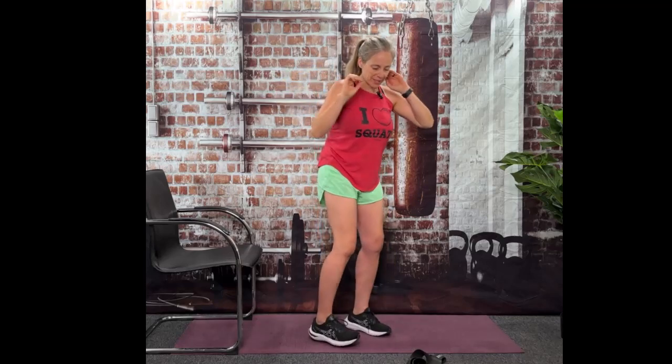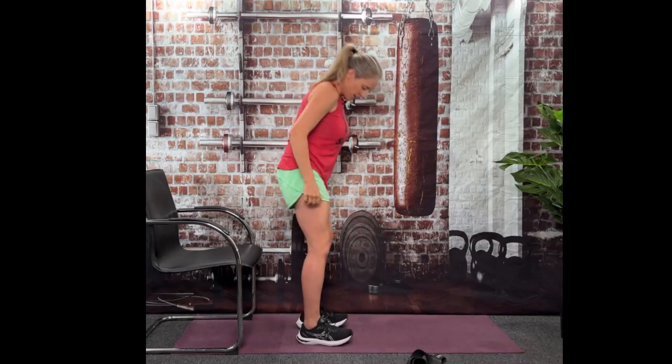See how that felt. You want to do both legs. If that was like, wow, so tight, do it every day. Okay? The reason I really want to highlight that one, just so you know, is when we're sitting in a chair. So this is the length that our hamstring is supposed to be.